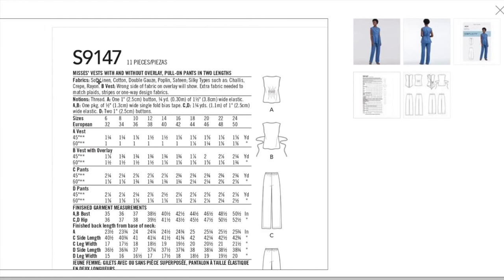Okay. Fabrics are soft linen, cotton, double gauze, poplin, sateen, especially for the pants, silky types such as challis crepe and rayon. And then for the vest, B, the version she's wearing, wrong side of fabric on overlay will show. So that is very important for your fabrics like the silky types, because a lot of times they can just be printed on one side, or maybe even the linen, you know?